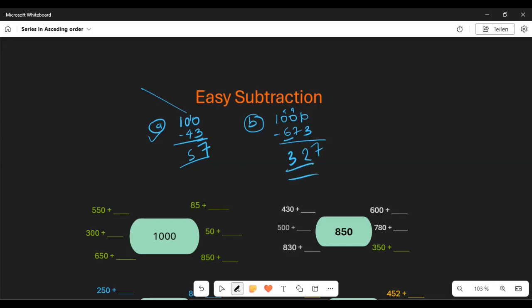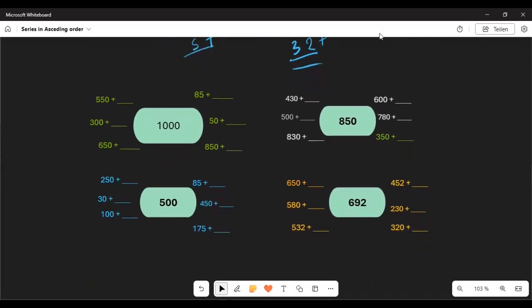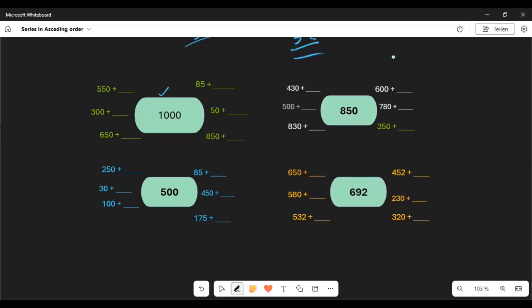Now with that skill, we want to find the missing values in the numbers below. So let's look at the following cases. I think in the first cases here, the method that we've just looked at will be more applicable. The others are also subtraction, and they are also simple to do, but whatever we just saw is more applicable here.